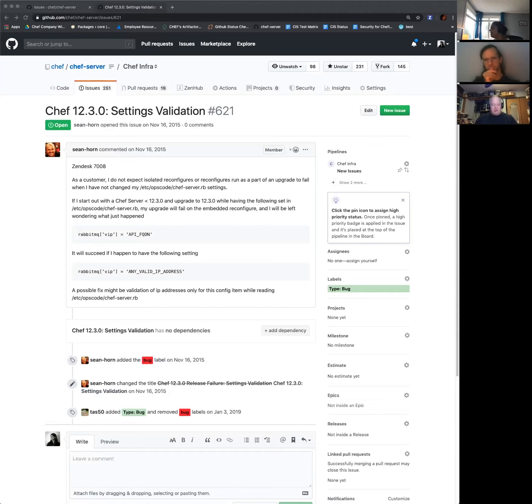There are some valid Zendesk things there. Zendesk ticket number... it's been a while. Yeah, so looks like there was something happening with their RabbitMQ.